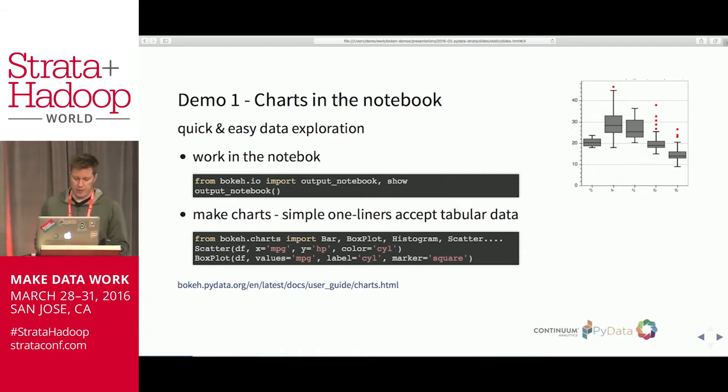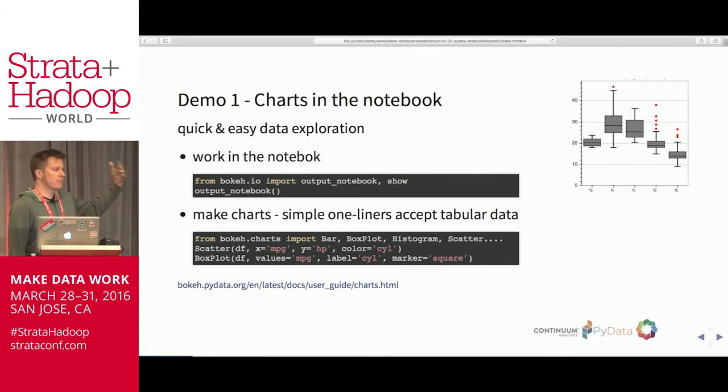Hi, good afternoon, everyone. As Sarah mentioned, over the last few years, Bokeh has grown to be a pretty large library. So we just want to start off by giving you the lay of the land, some of the things that are available. Right now, we're just going to show some things that are very easy to get started with and that you could do today. The first thing I want to show is one of the APIs in Bokeh, and Sarah's going to talk a lot about this in more detail afterwards, but one of the ones we want to talk about is the Charts API.